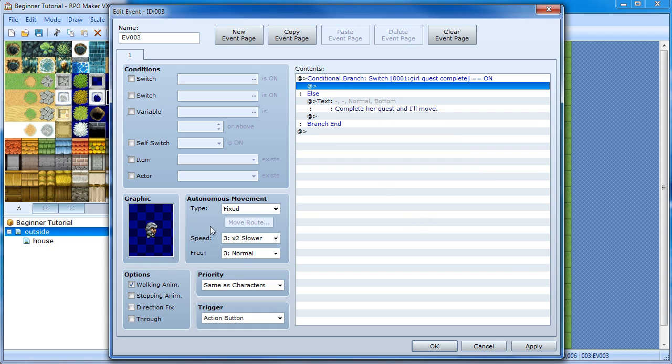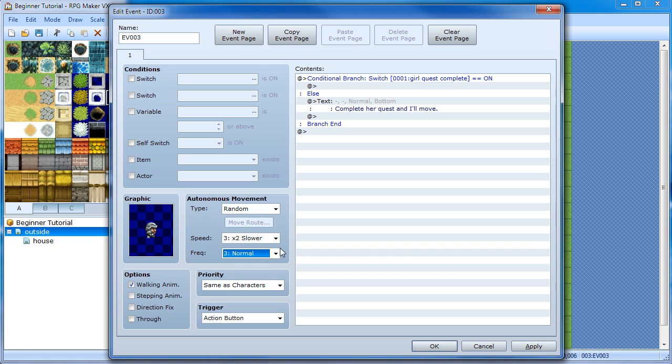Now, just so I can mention this first, you'll see this autonomous movement over here. Right now he's fixed, so he doesn't move, which is what we want, because we want him to be blocking that little area. Let's say there's a treasure chest in there or something. You can set this to random, so he moves around, and his speed that he walks, and then the frequency of his steps.